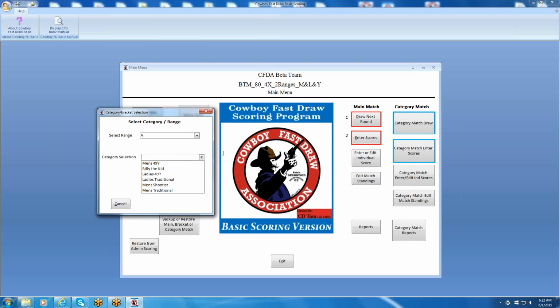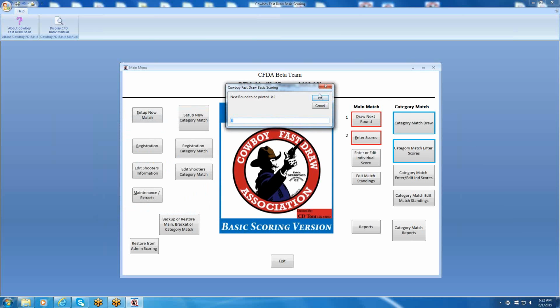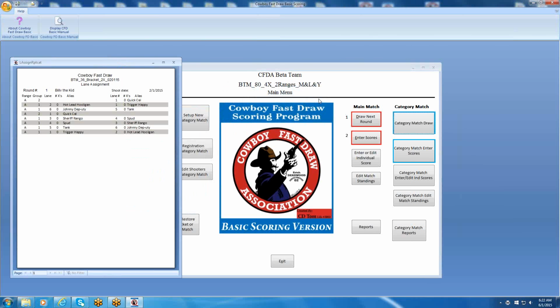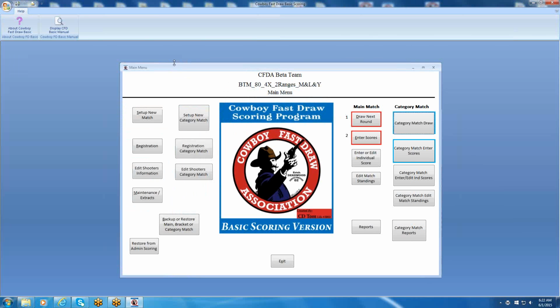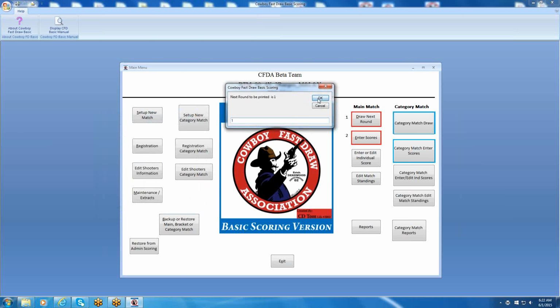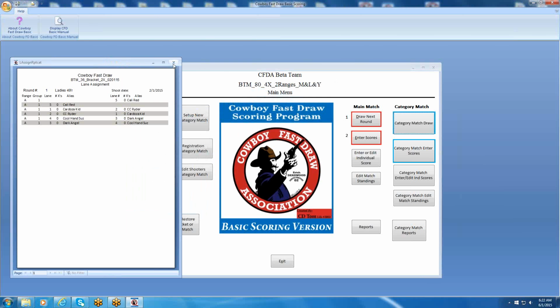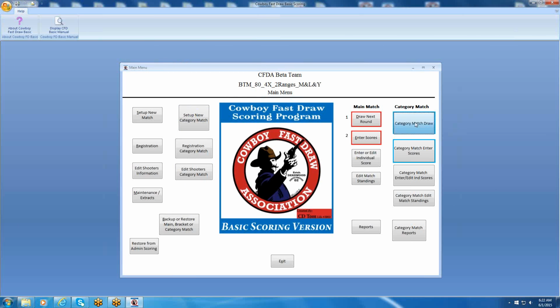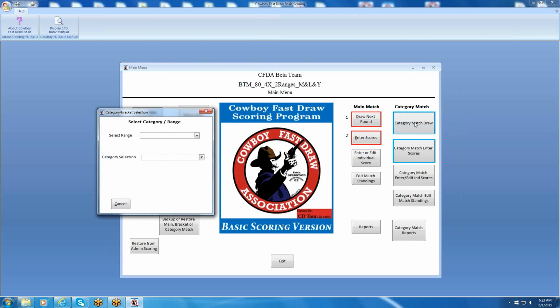I'm going to assign the first three categories to range A and the second three to range B. You just hit A, enter. Now we're at ladies 49er. Now we're going to get into range B, ladies traditional.